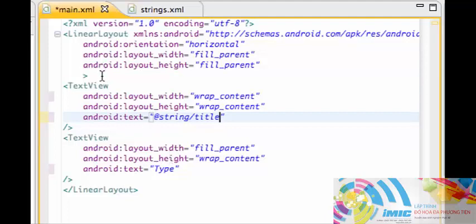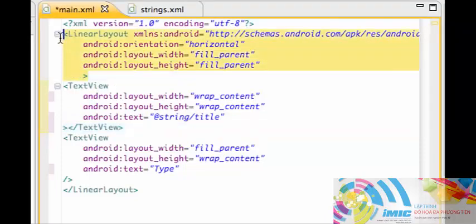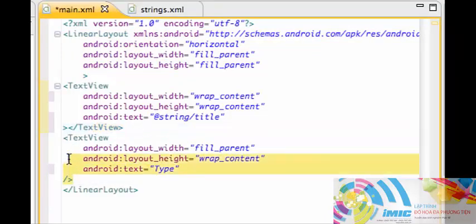Oh, one other thing. There's two ways to kind of close your statements. You can see them both here. Basically, we're setting up our linear layout here, and it's closing down here. Now, basically anytime you see a /, that's when it's closing. So for example, I just kind of set up two different text views and their closing statements. So we have our text view, and we set up some attributes, and then we use the less than sign, and then we use a greater than sign, /text view, and then a greater than sign to close it. Or if you don't want to type this out every time, you can just do / greater than sign for your text. So there you guys go.